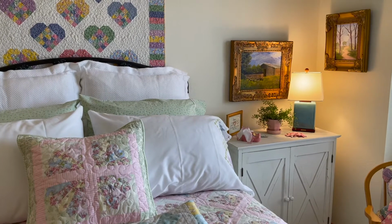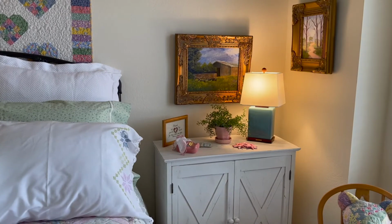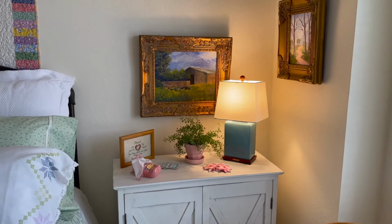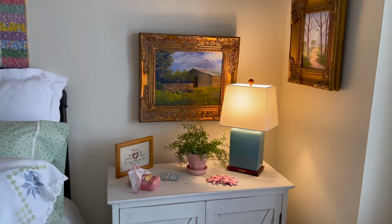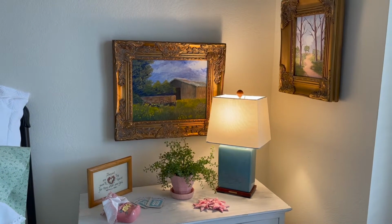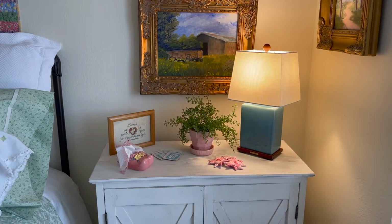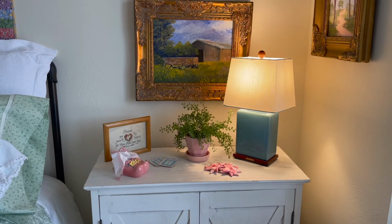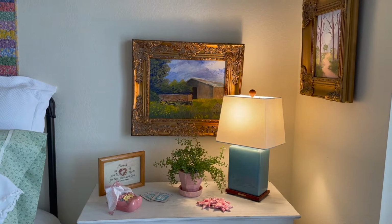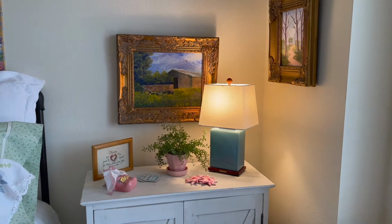And then moving around the room, I have a little nightstand that I use. It's just a cabinet, and I use it as a nightstand. And some little paintings on the wall. My son painted those several years ago when he was in grade school. And I just have some of my supplies stored in there. I have a Lori Holt stitch card box that I just got, and I have my stitch cards in there, and I'll open that in a little bit.